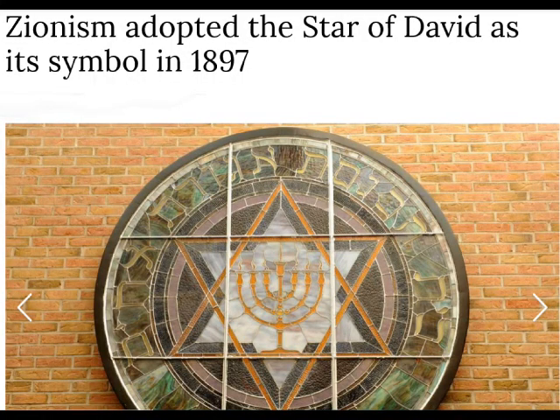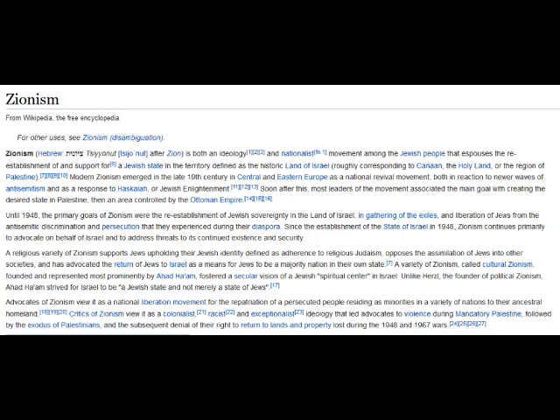So we've established what the Torah says about this so-called Star of David. It was called the Star of Remphan, Molech and Moloch, and the Seal of Solomon, and all this stuff. And this is how we got here. Zionists adopted this so-called Star of David as their symbol in 1897, and that's why it's incorporated into the Israel flag. For those who may not know, Zionism in layman's terms is those who committed all their resources and energy to making Israel a state. And in 1948, they made that happen.